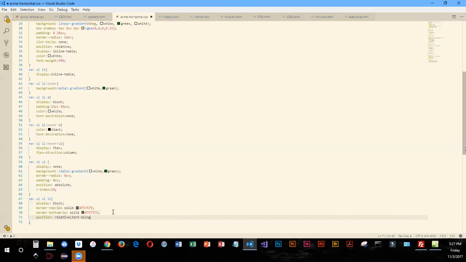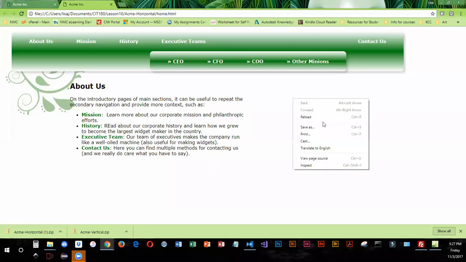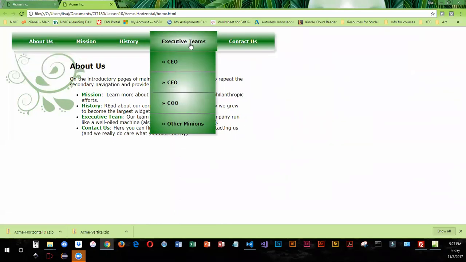And the alignment of the text is going to be left. And let's save. And we will take a look. Okay, so you can see if I point how I get the submenu.